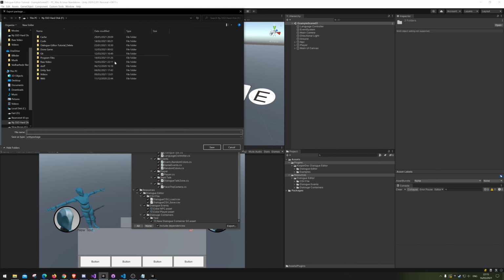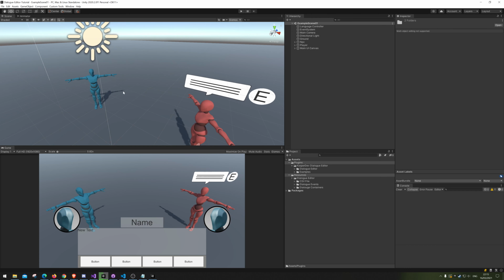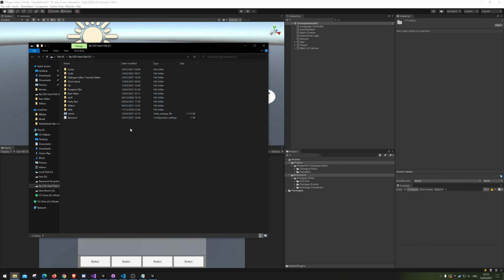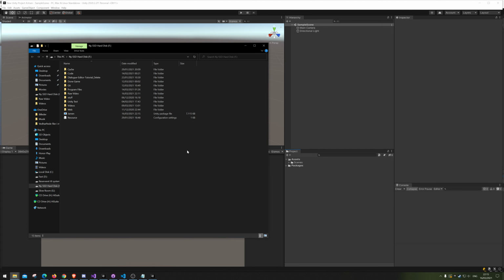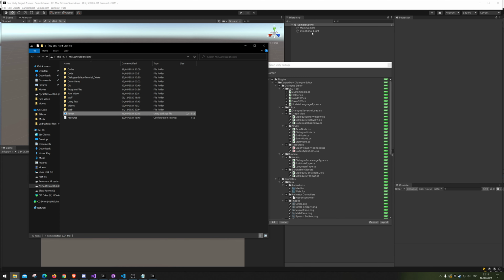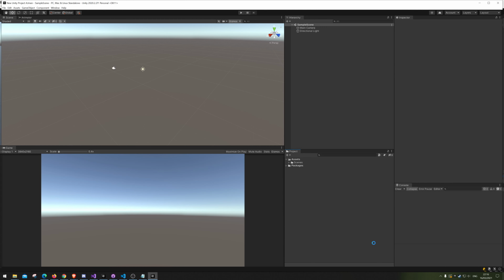So we're just gonna go export. We're gonna name it something. I'm just gonna call it Yaman, because that is what I name things that need to go fast. And we can open up this entire empty project, and you'll probably say, hey, I need my dialog editor system in this project. You just drag it in. You can now import it like any other asset. And we're just gonna wait a little while.